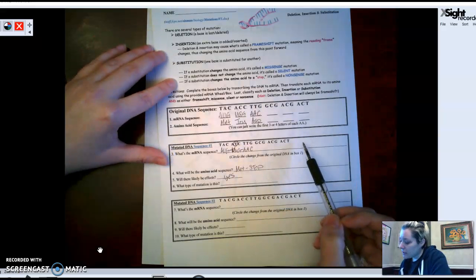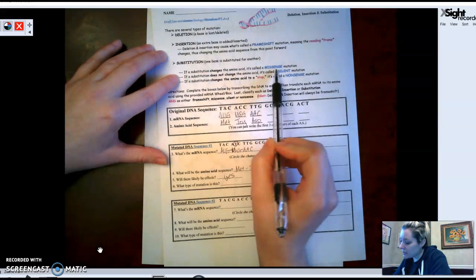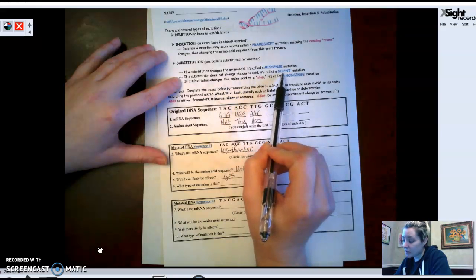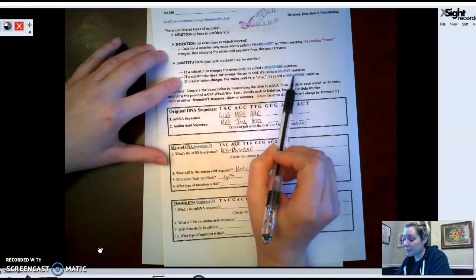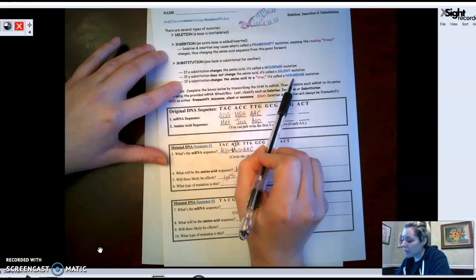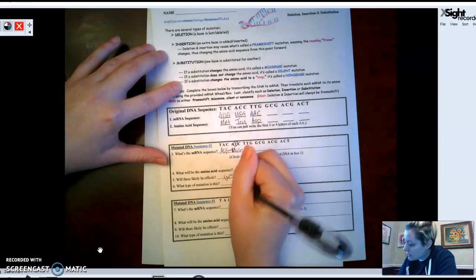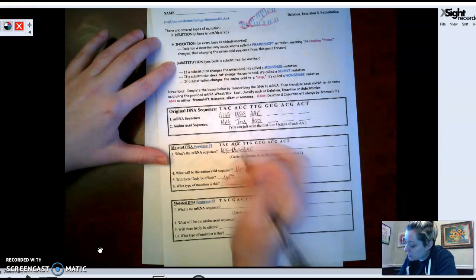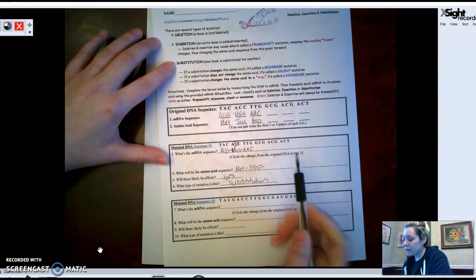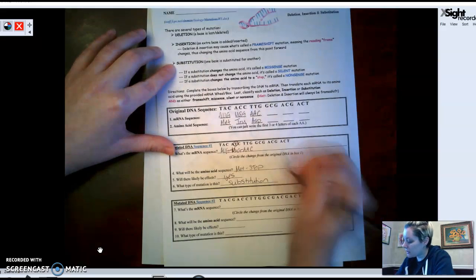All right. If the substitution changes the amino acid, it's called a missense. If it does not change the amino acid, it's a silent mutation, and that makes sense. There's a mutation there, but you still end up with the exact same amino acid. If the substitution changes the amino acid to stop, it's called nonsense. Ding, ding, ding, and that's what it is. So this is a nonsense substitution. So it's not an insertion, it's not a deletion, it's a substitution, and the specific type is nonsense.